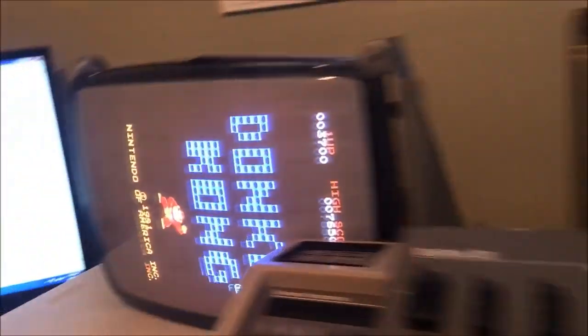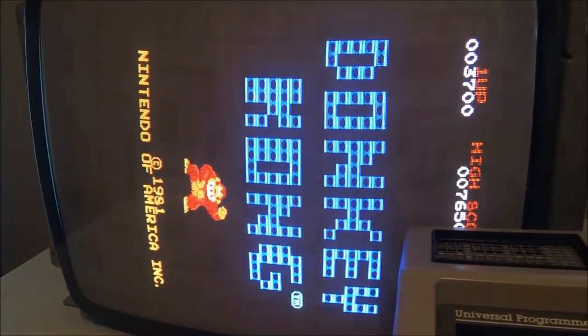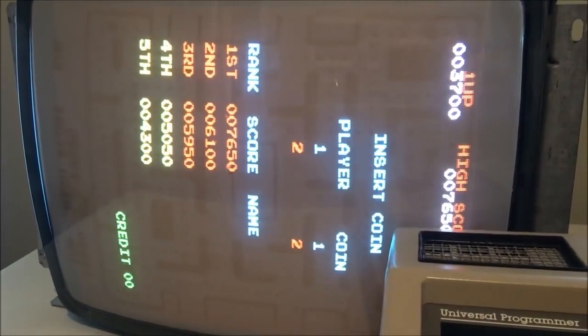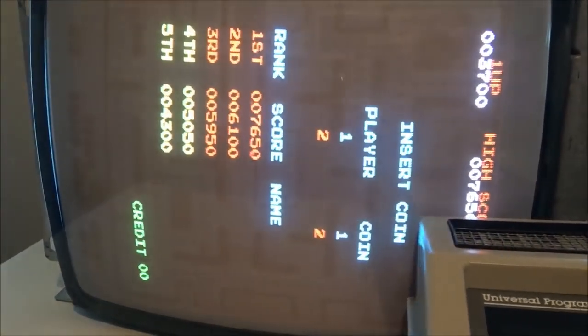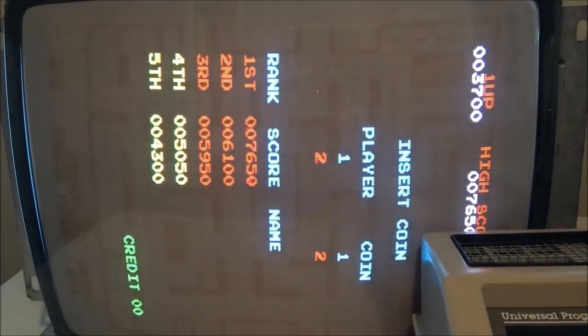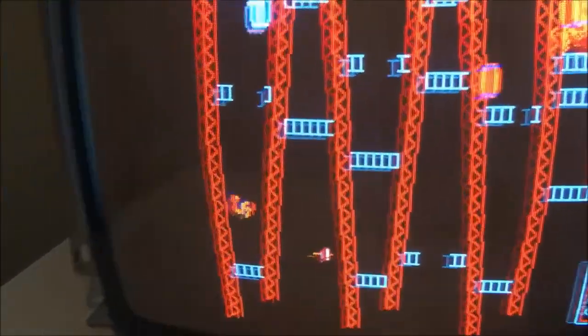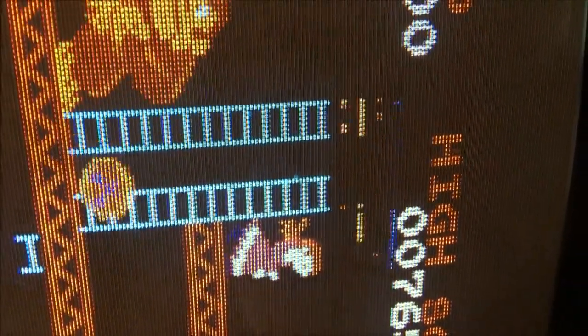Okay, I got the colors fixed. The color problem is resolved. The Donkey Kong and Mario. You can see now Mario is looking good, as is Donkey Kong. Got a little artifact action going on right there.